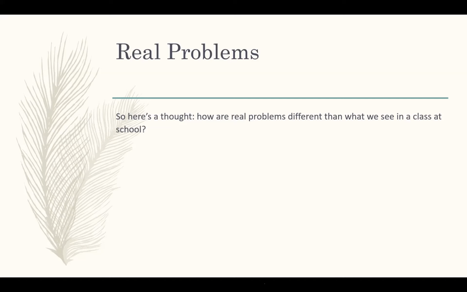Okay, so here's a question for you guys, and hopefully I can get some feedback on this. How are real problems different than what we see in a class? So you can think, you get homework from me, but then also someday you hope to graduate, fingers crossed, and you're going to go into the real world, and you're going to see real world, air quotes around that. You guys can't see my hands. Real world problems. How are those maybe different than the things you see in school right now?